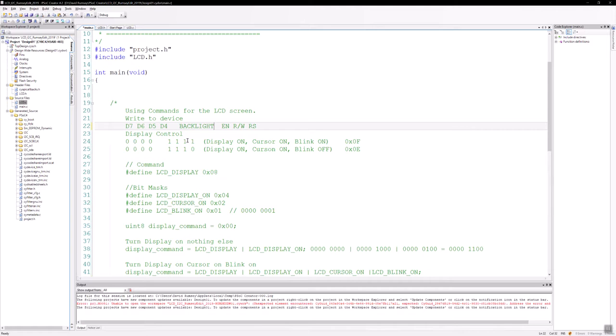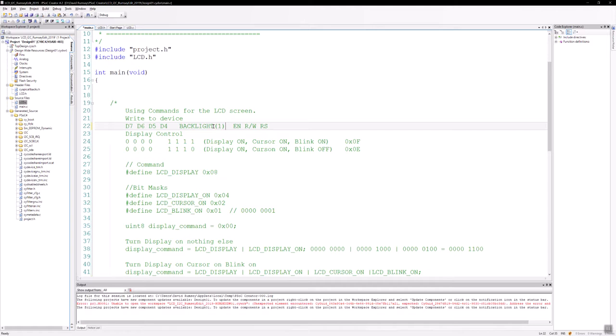So we have to make that correction as well. When we want the backlight on, which is what we're going to want, because if it's off the screen is really dark and really hard to read, we're always going to want this to be a 1, because that turns the backlight on.